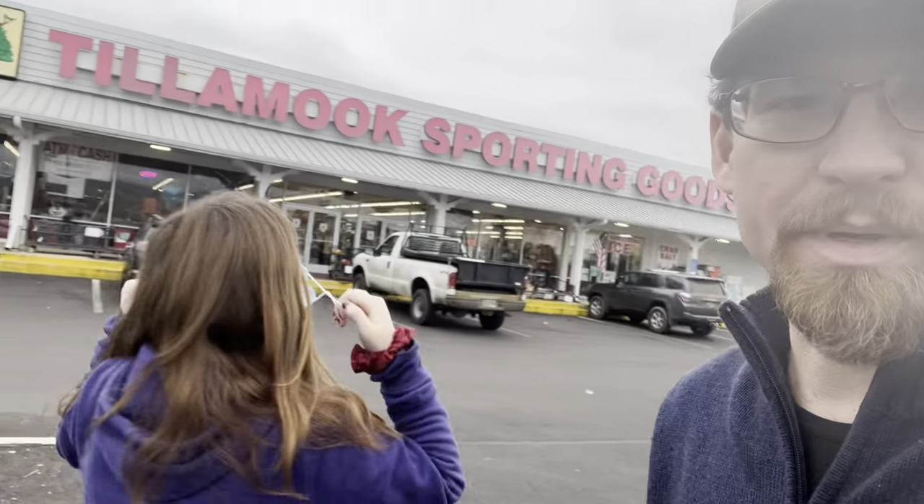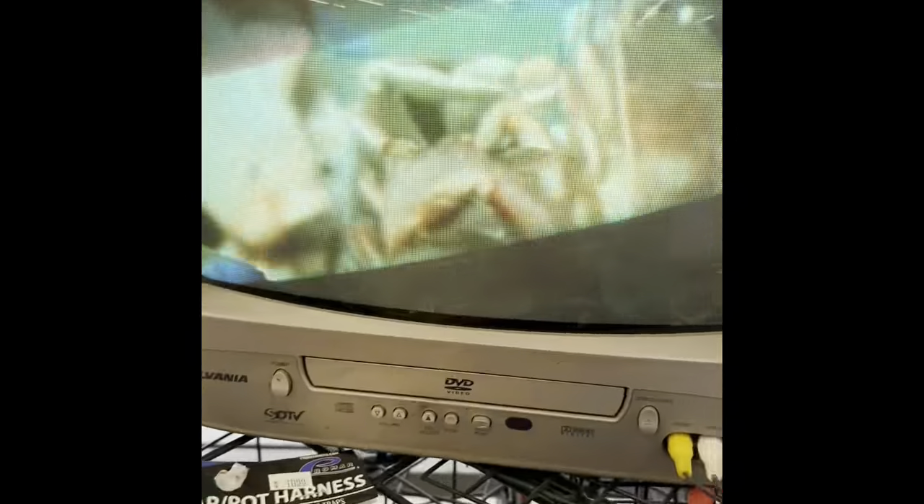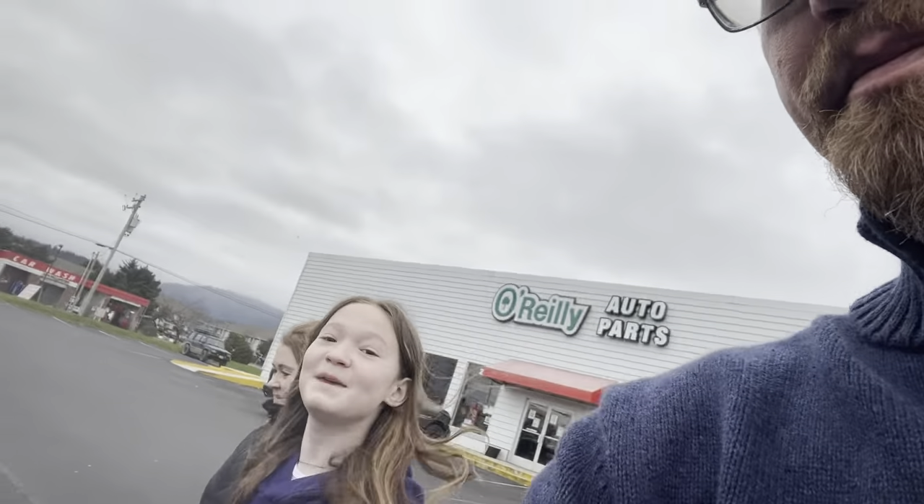We decided to stop at the sporting goods store to see if they have a big crab pot. Pretty cool stuff inside — they've got crab gear on TV. Little lesson: if you want to buy something at a store, make sure you take your wallet because they usually won't just give it to you for free! Jen and I both forgot our stuff in the car. We grabbed another crab trap and Sophie wanted some gummy peach rings. Now we're gonna go into Garibaldi and try to find somewhere to eat because our coffee shop is closed on Sundays.